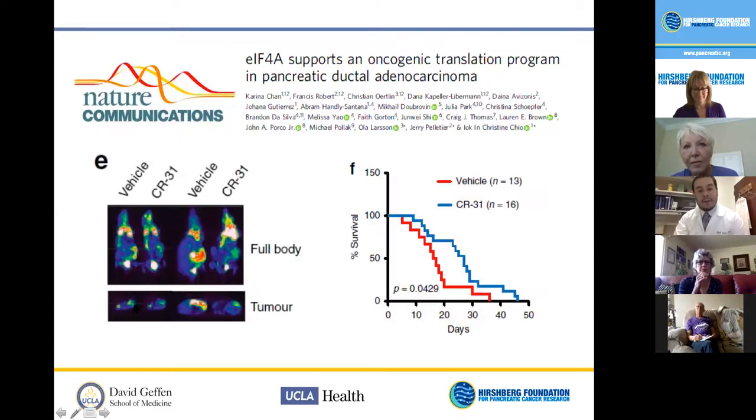So they put these tumors into mice. I'm going to point to the tumors in these PET scans that they did for mice. They did PET scans for mice with these tiny machines. I'm going to point to this one because this is a really good image. This is the tumor right here, and you can see how bright it is. That's without any treatment. It's very bright, very active on the PET scan. You can see the tumor very well. When they give the medication, now you can see it's much less bright.